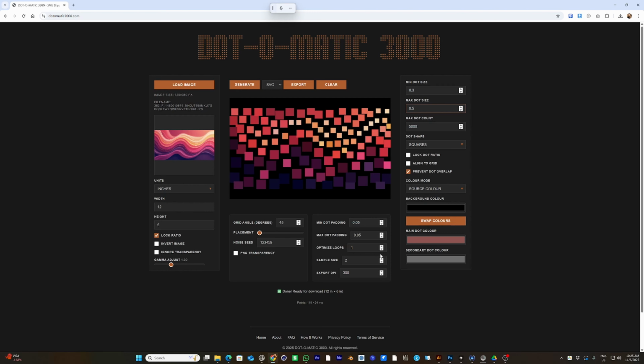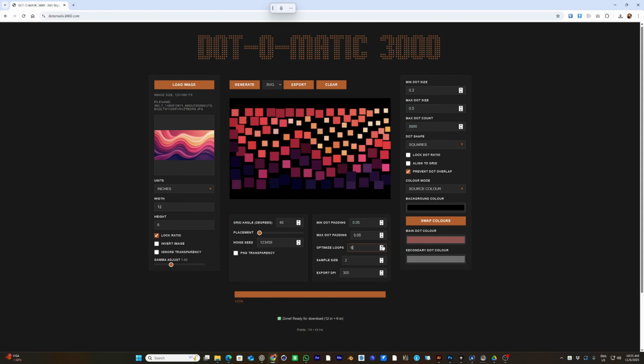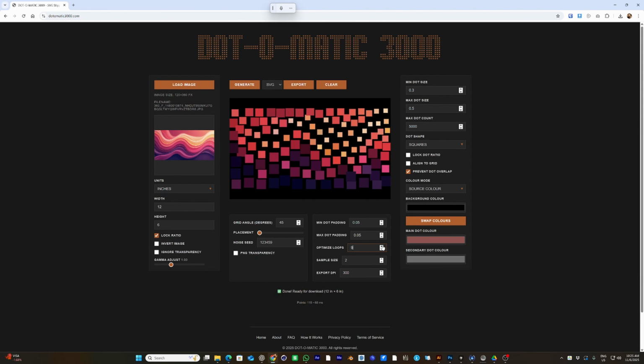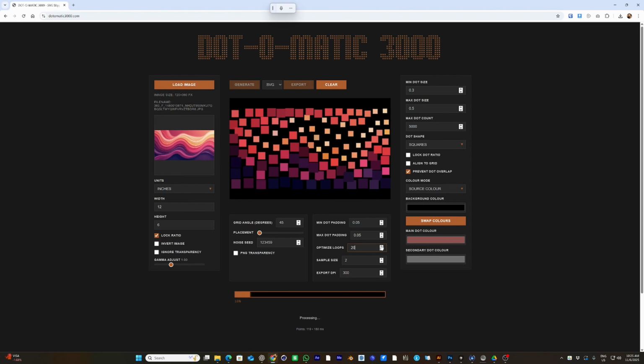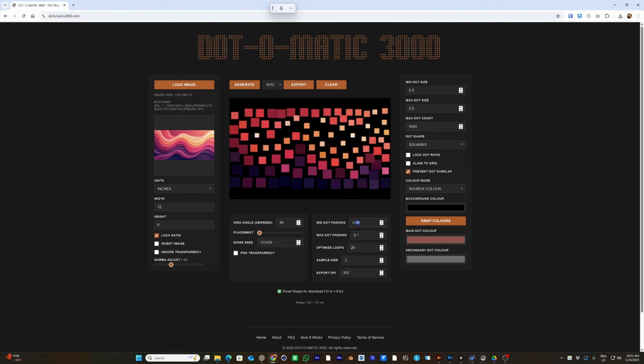So if you increase the optimize, it will kind of work to try to fix it. Not always successfully, but it's trying to. So the more rounds of optimization, the better they're going to be spaced apart. So if you're having trouble with that, give that a try. And I'm going to increase the padding a little bit, so that will help too.